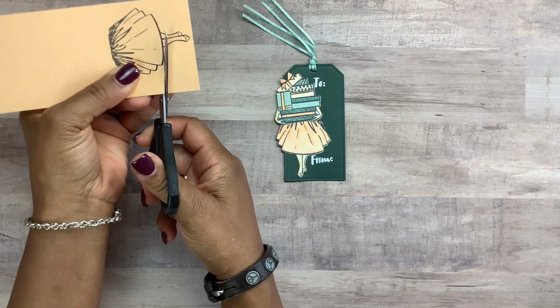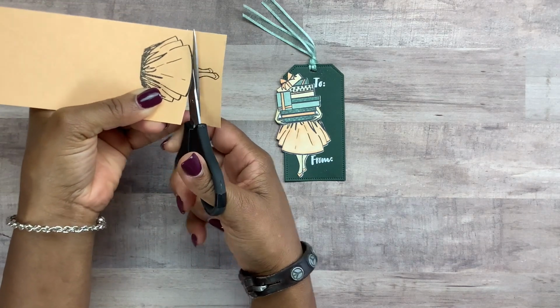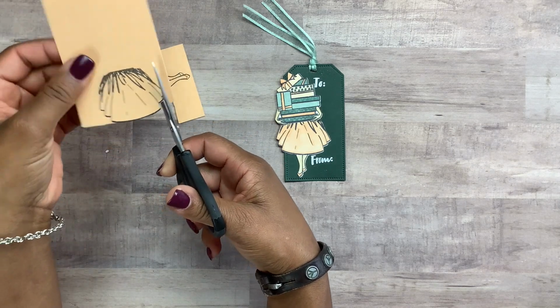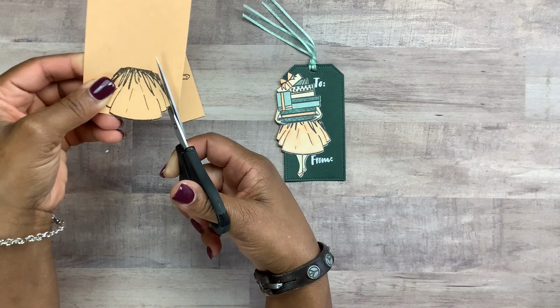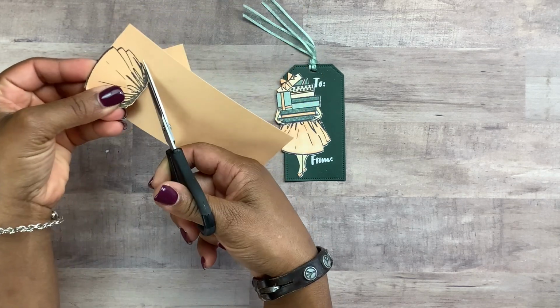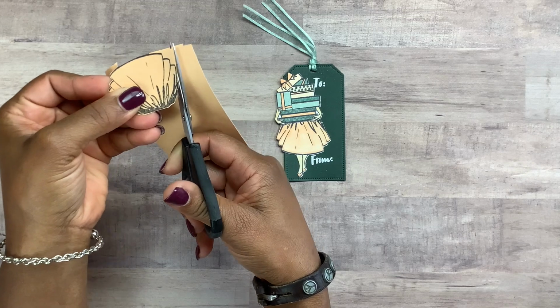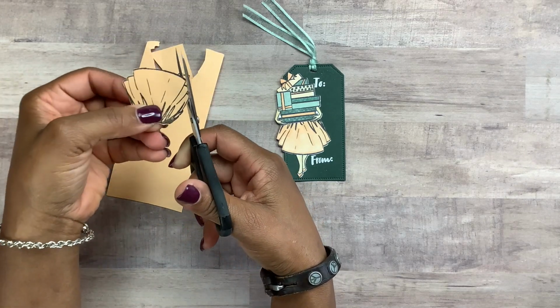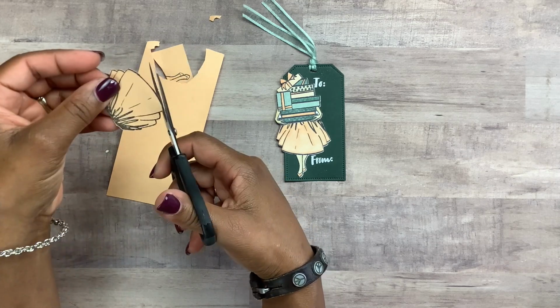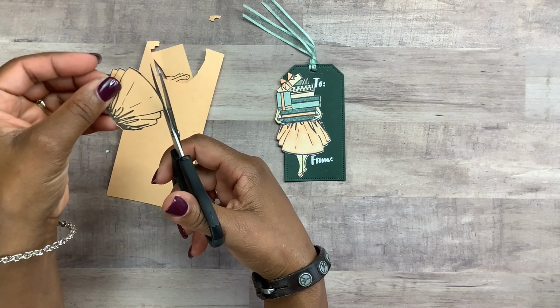So if you don't have a particular color marker or you don't like to color, this technique is perfect for you. Once you have your image stamped, just go ahead, take your shears and cut that out. Then you're going to take that image and glue it on top of your original stamped image. You could use this technique with any of the image stamp sets you have in your supplies.